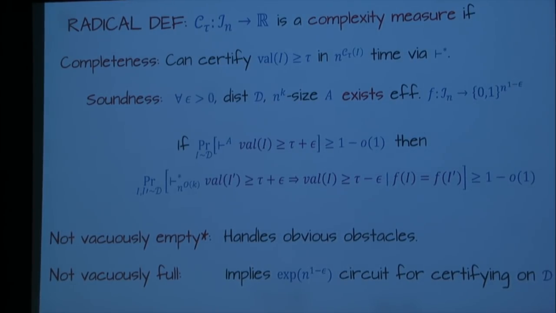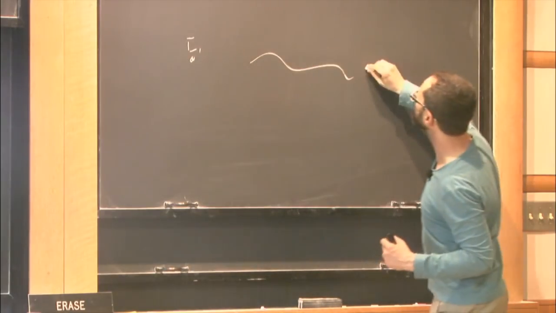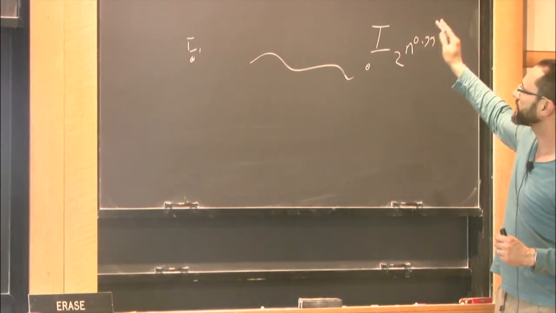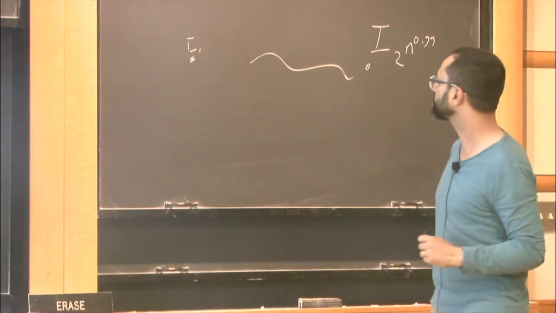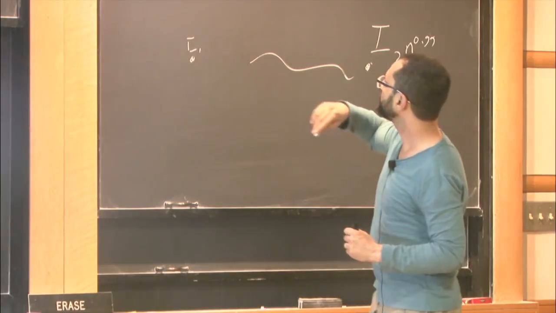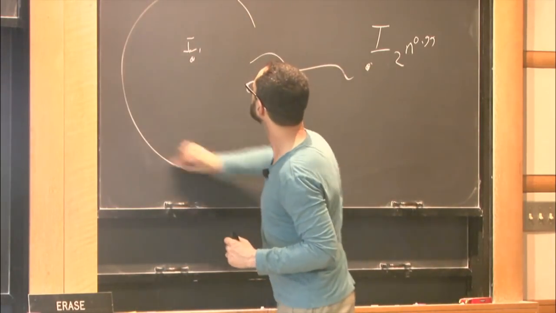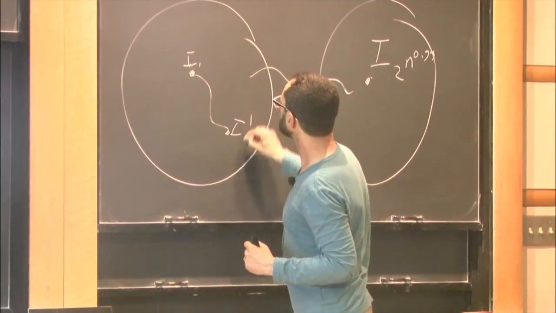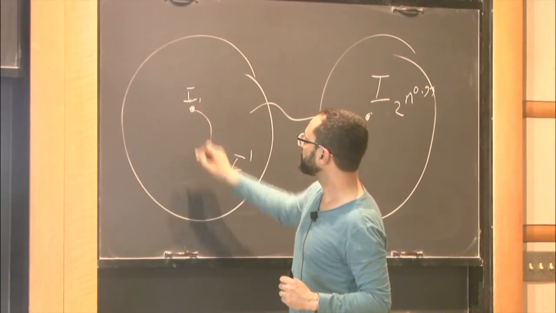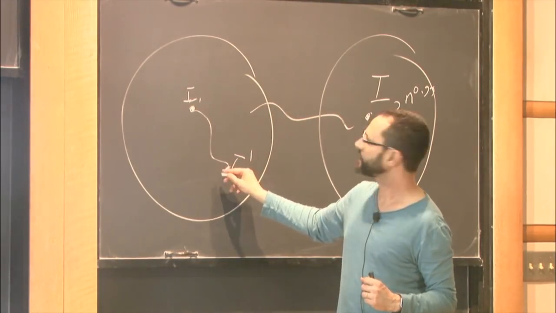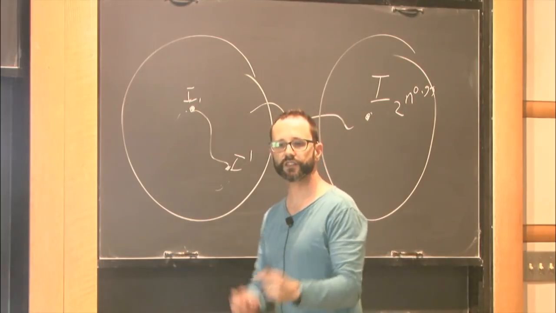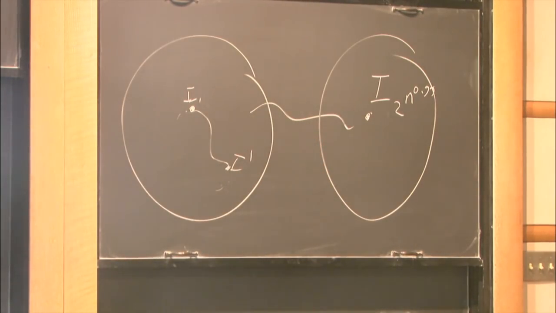What I'm trying to say is that the only reason something would fail is that there is a small list, and small might mean here 2 to the n to the 0.99, like in the ETH, where n is the length of solutions, not the length of the instance. The idea is that you take a ball around all of those, and you define this notion of distance. You say that I is close to I prime if two things are true: the actual value of the objective function is close, and also you can certify that this is the case. There is a small, efficiently checkable certificate that I and I prime are close.